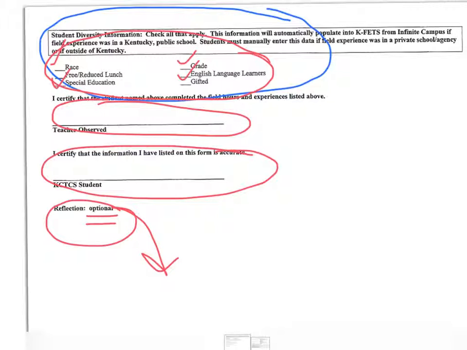These are monitored not only by the State Department of Ed, but also by the College of Ed into which you will be transferring. Because again, it's part of the 200 required hours before you can actually qualify to student teach. So ask questions, email me or call. Just make sure that you have a good supply of these forms to take with you to each and every observation that you attend.